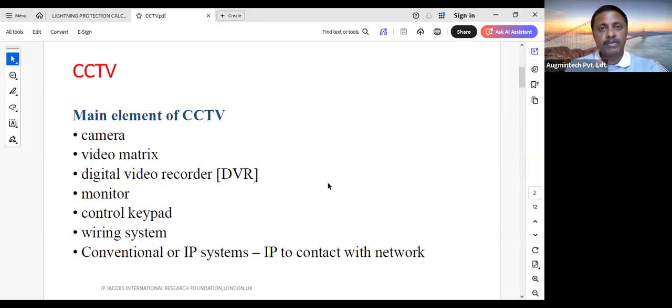What power is required here? Why do we call this an ELV system? Because it is extra low voltage, just a 12 volt or 24 volt system is required. So how are we going to get that? Usually the supply voltage is 230 volt, right? So that 230 would be stepped down to 24 volt, and to 12 volt. And we have an SMPS, a switch mode power supply, with rectifiers and diodes which convert that AC to DC.